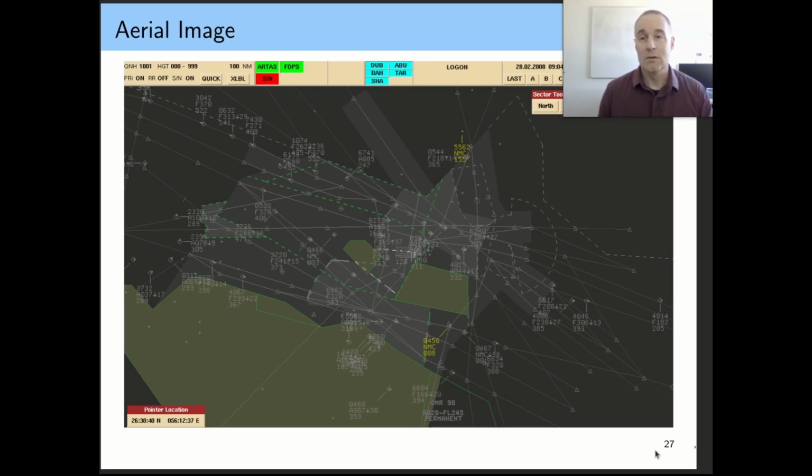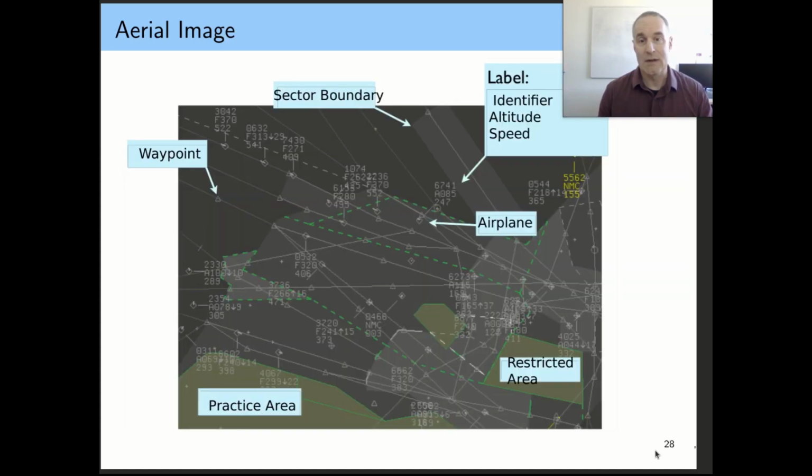So one of our goals in designing a good air traffic control software system is to limit the cognitive overload of the air traffic controller. Only show them the things that really matter and hide the rest, because anything else is going to be a distraction. So we're going to need information like the boundary of a particular sector, where air traffic control might hand off to a regional system, or where there's something like a restricted area or certain kinds of controlled airspace. Maybe there's a practice area for new pilots where you don't want the commercial air traffic going through, because that could be disastrous, especially with untrained pilots.